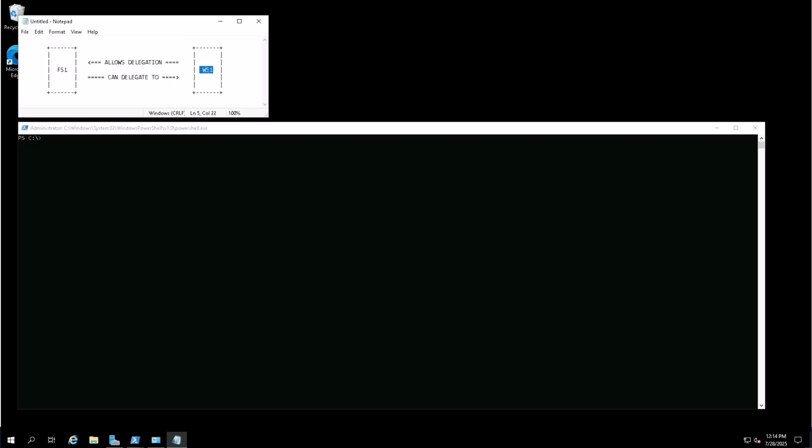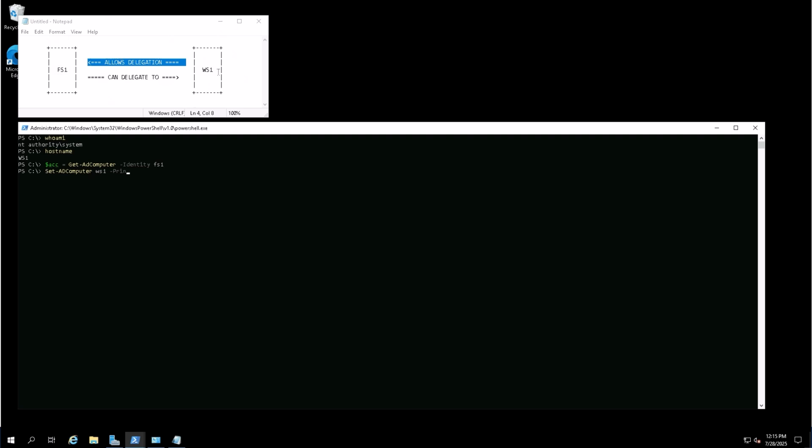That means the configuration has to be done the other way around. So WS1 has to allow delegation on FS1. So we configure the attribute on WS1. You can see I'm currently running a system shell on WS1, so we should have the required permissions to set this attribute on our own host. And what we first do, we get a list, or in this case just one account, that we would like to trust. So this is the FS1 machine account. And then we specify this account in the aforementioned attribute on WS1.